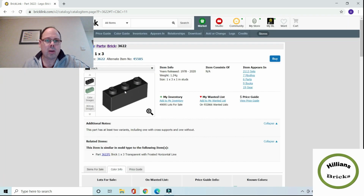And you can also see here, when you look at a part, it also tells you in which sets it appears. So that's quite handy as well. This obviously is a common brick because it appears in over 2,000 sets, and it's been out since 1978. So it's a long-standing item, this type of brick. So this is another way of going through the catalog and finding the bricks you need.